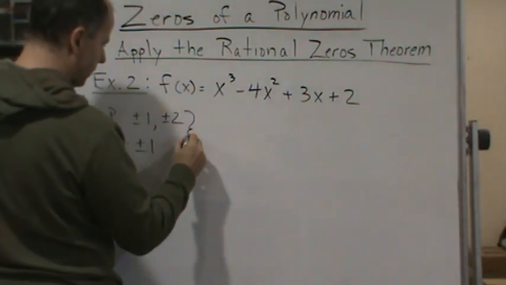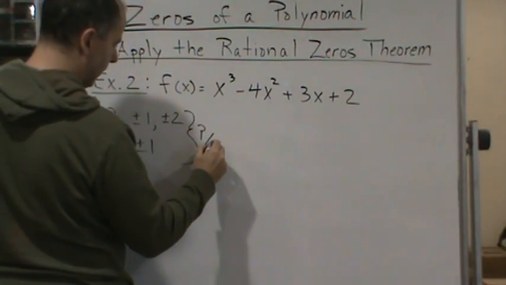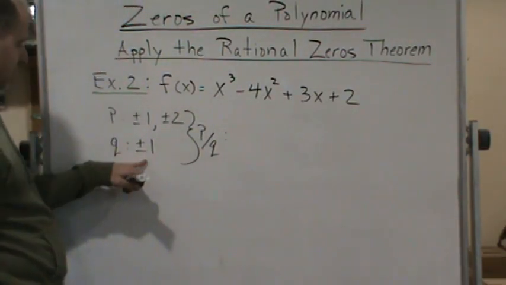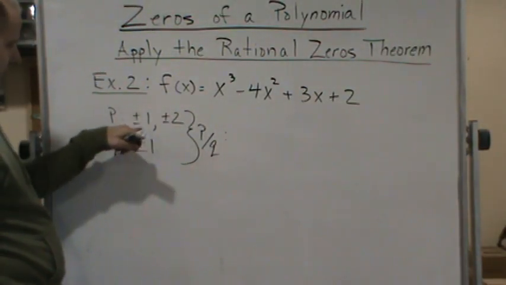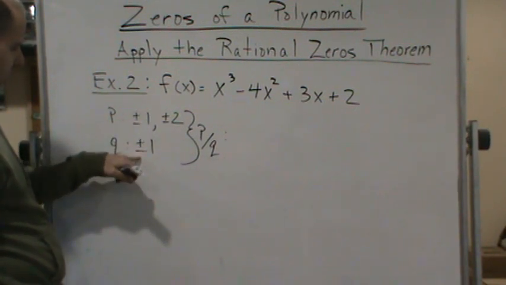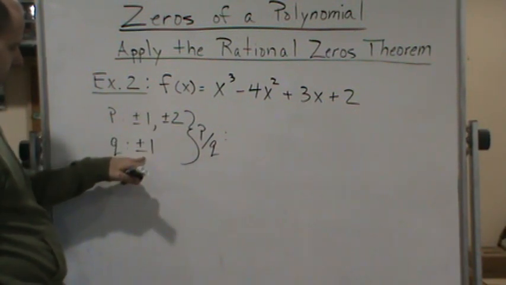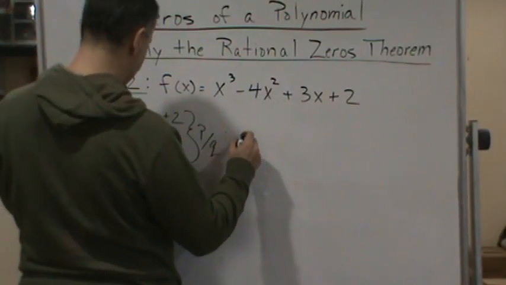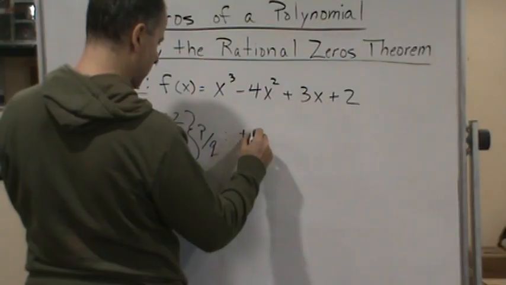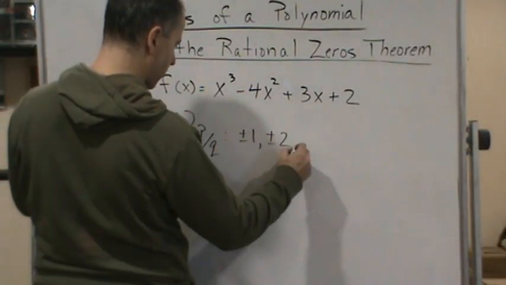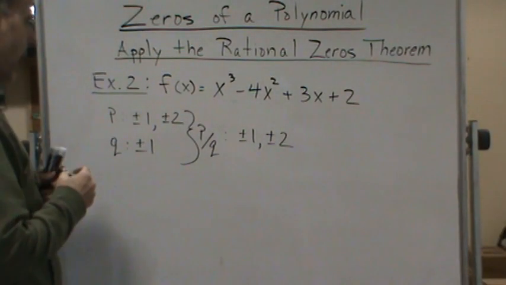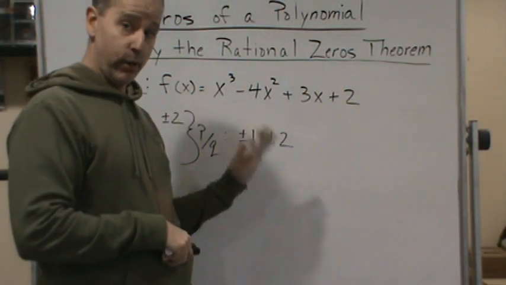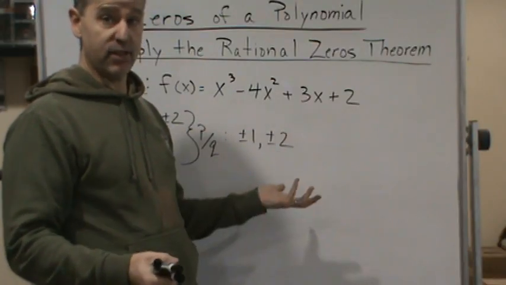And so that means that I'm going to start with P divided by Q. My list is basically just going to be these, right? Because all I'm going to do is have this divided by this and this divided by this. And since it's just plus or minus 1, I'm just going to get my P's back. So my possible values is just going to be plus or minus 1 and plus or minus 2. Okay? So now I've got my candidates. Now, does this mean that I'm going to find one? No. It's a starting point.